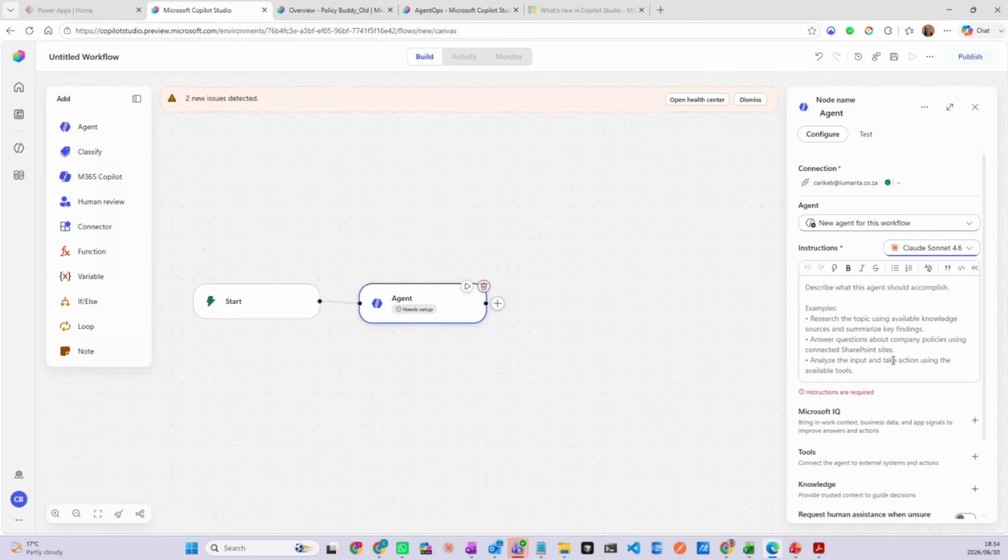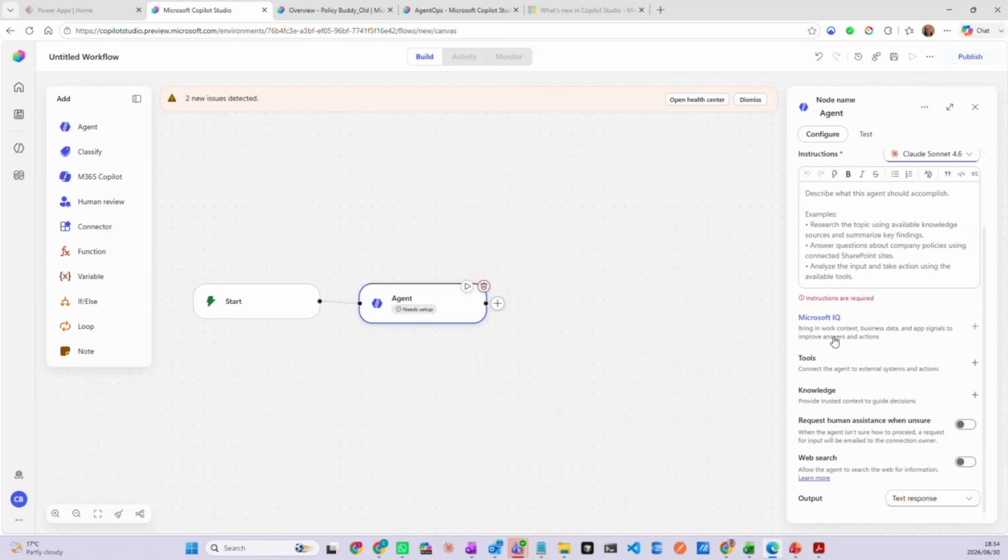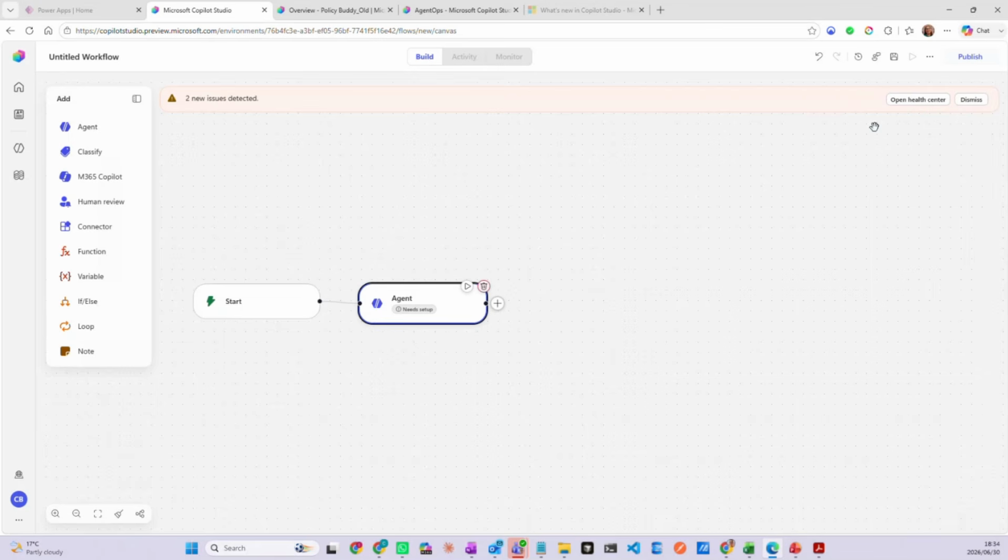If I wanted it to choose what model to use, maybe I wanted it to respond using a lesser model, then I can point to an agent, choose the lesser model, and that will become the decider on which models to use and which not. They just become agents. Besides that, once again, you get the full agent functionality. You can add some Microsoft IQ tools, knowledge. It's really going to create the agent for you in this space.